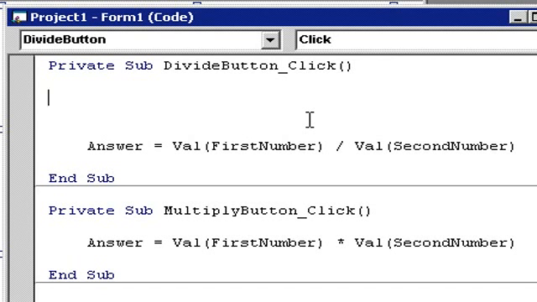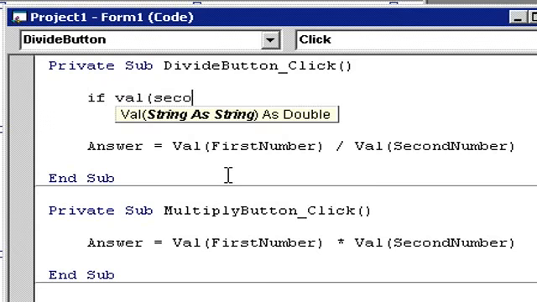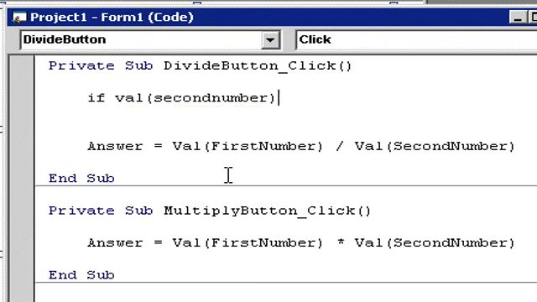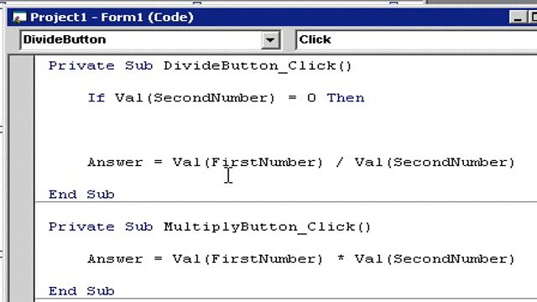Okay? How do we do it? Well, we're going to use a new function called If. We're going to use an If-Then statement. And here's how it works. Let's tab over. I'm going to type in If the value of second number equals 0, then Enter, tab in.